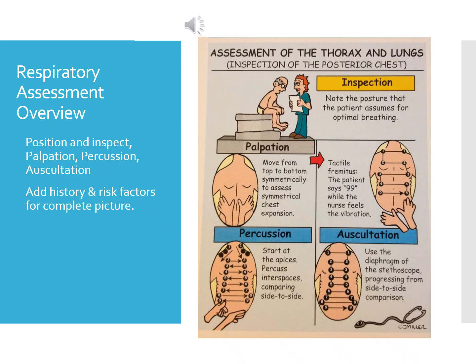Then what we're going to do is palpate. So we're going to touch next. We're going to palpate from the top to the bottom, both sides at a time, and we're feeling for that symmetrical chest expansion. We're feeling to see if there is any fremitus, or any movement with words. So when the patient verbalizes something, breathes in and out, you might feel what's called a fremitus, which is like a vibration. This can indicate fluid buildup in the lungs or problems with respirations.